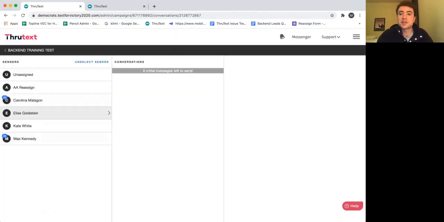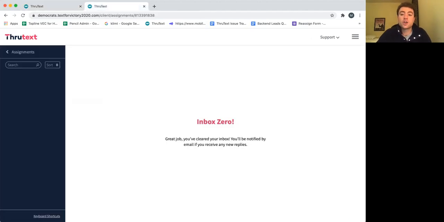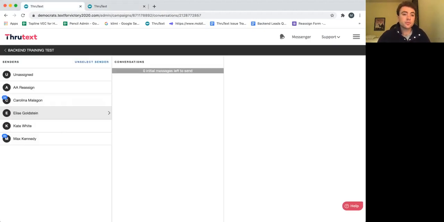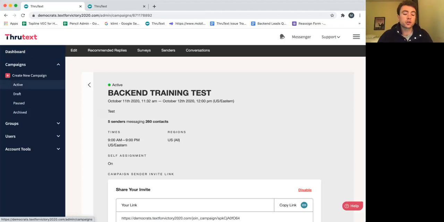In this case, none of them need reply because none of the conversations have started, but this allows us to move conversations between senders so that if you're in the senders window, again, looks like this, whoever is the new owner will be able to carry on those conversations with a totally seamless experience for the voter. Really quickly, we'll show you a couple of other features.